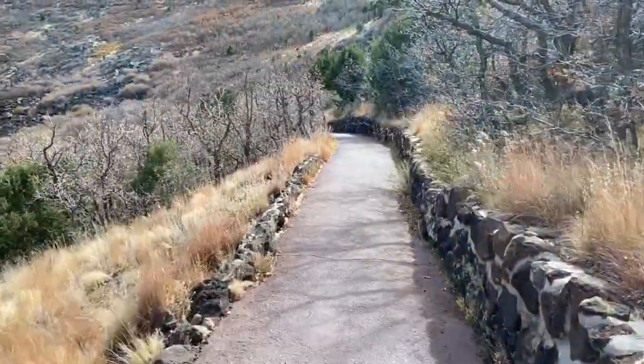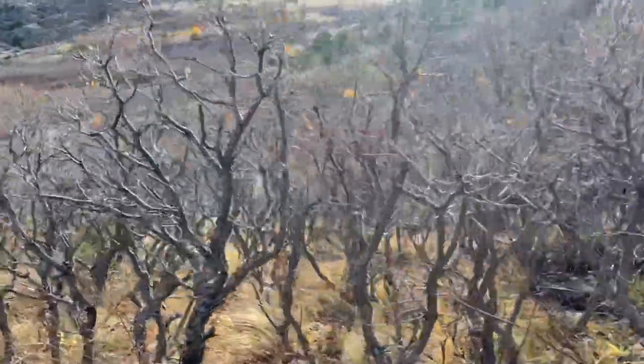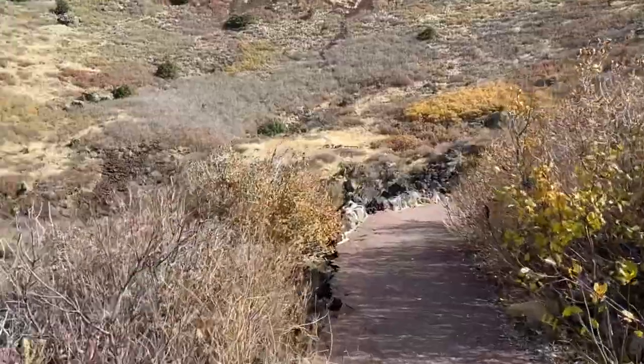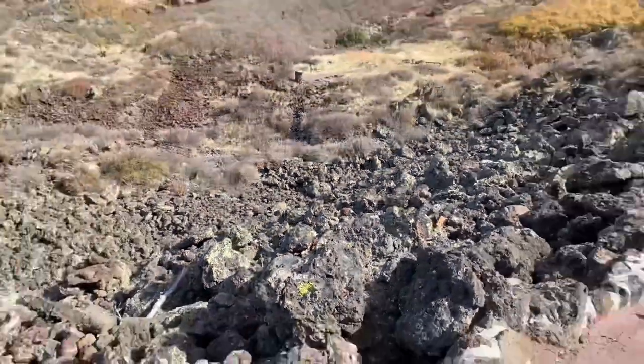Right now I'm heading down this trail that leads down into the volcano. There's a little platform down there. They also have another trail that goes around the entire rim of the volcano — I don't think we're going to have time to do that, but we're definitely going down inside. It's starting to open up with a bunch of lava rock. All that volcanic rock coming out of the ground — pretty neat so far. The drive going up is really cool, a windy road that goes all the way around the volcano and comes up to the top.